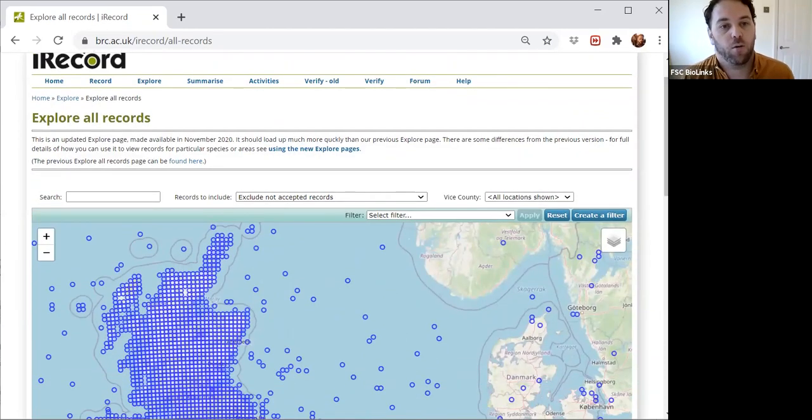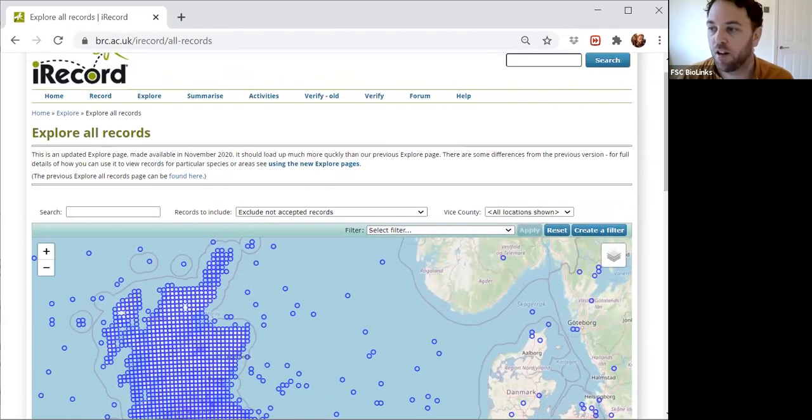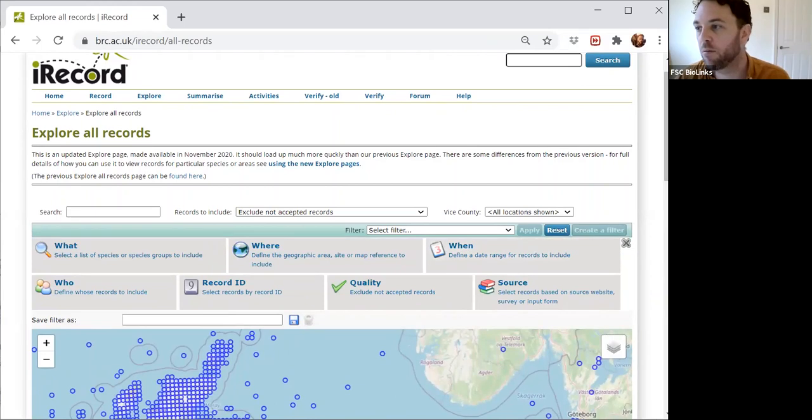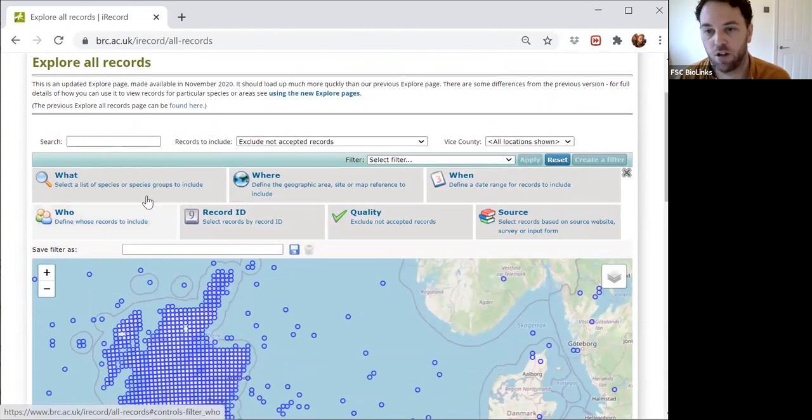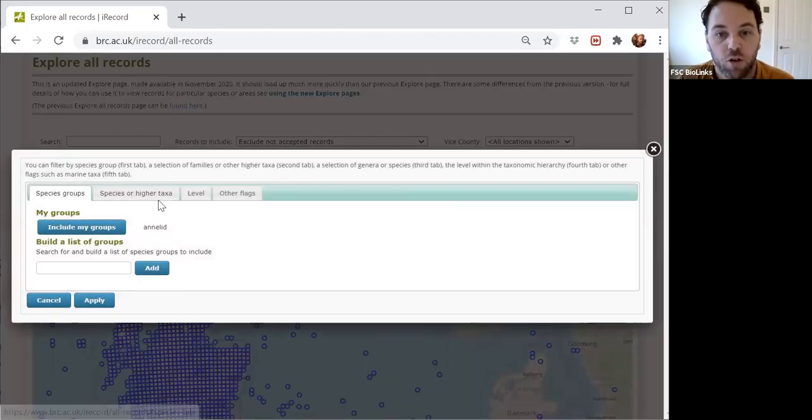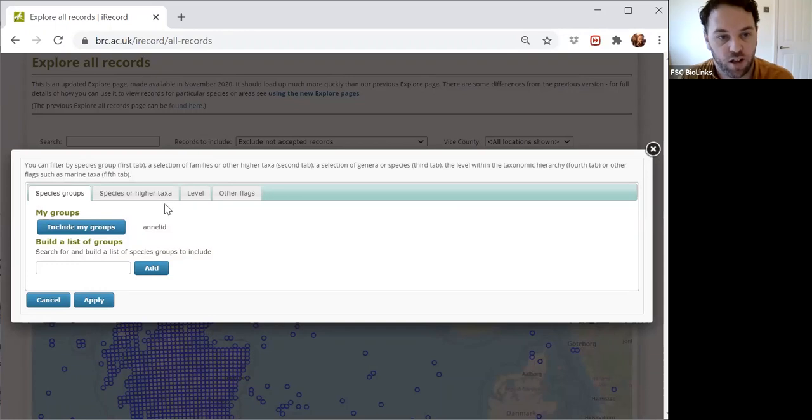So now we're going to create a filter for the example previously mentioned. To access only the specific data that we are interested in, we can set various filter parameters across a number of fields to filter out all that unwanted data. So if we start by clicking on Create a Filter here, that brings up the different filter configuration settings that we can use. Filtering by the what component of a biological record uses the what filter configuration settings.